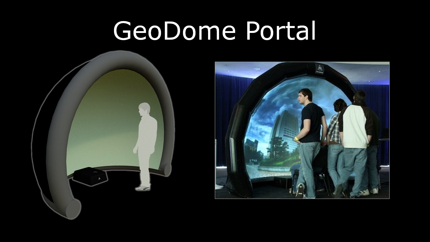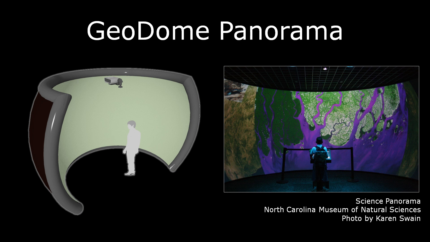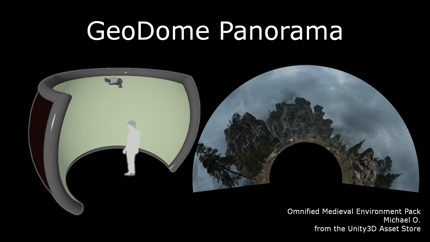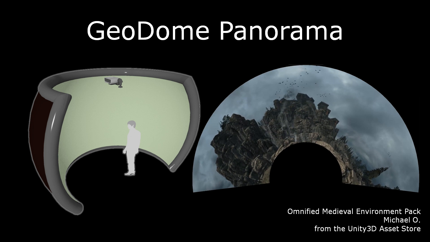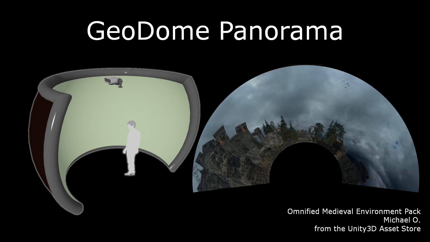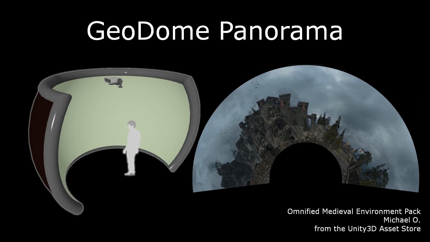This can be specified via configuration files or a GUI tool. This geodome panorama creates a seamless viewing surface that wraps around you. Imagine here that the screen surface is a window into a virtual world. The image on the right shows the omnified image sent to the projector. The application shown is the Medieval Environment Pack, bought for $70 on the Unity 3D asset store, and it was effortless to omnify. The ability to rapidly and inexpensively go from nothing to a stunning starting point for an immersive environment illustrates the power of the Unity plus Omniti combo.